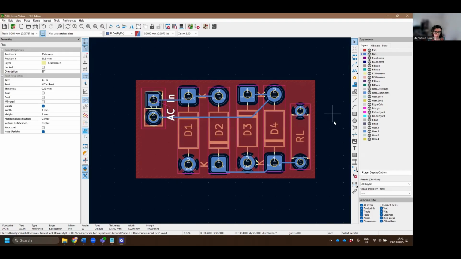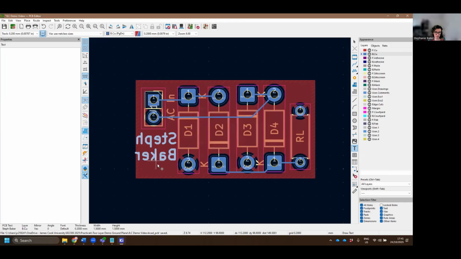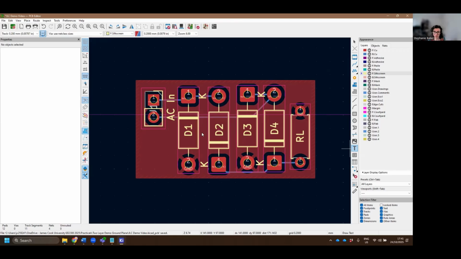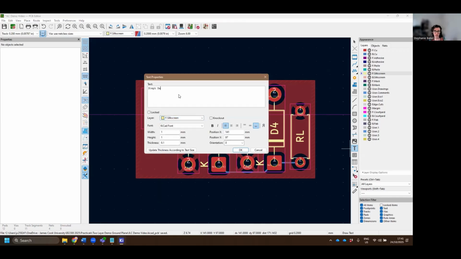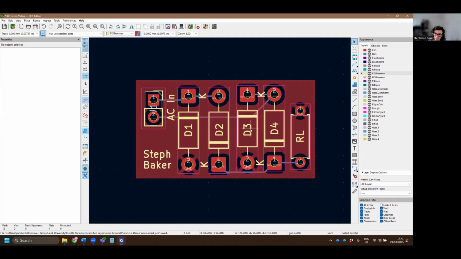Then let's have a look at the sides of our board. I'm also going to add in my name because it's always good practice to add in your name. Enter that. Thickness is fine. I want to put it on the silk screen though. Must have not selected that here. So I want to make that thickness a little bit bigger. Pop it down on my silk screen this time. And that should be everything I need done. Add an edge cut as well so that it actually knows where the edges of the board are.